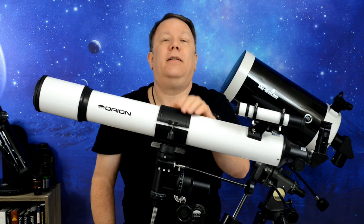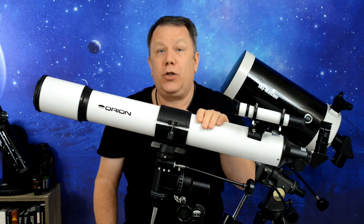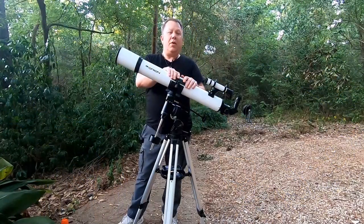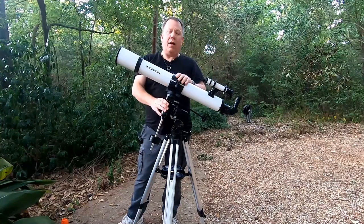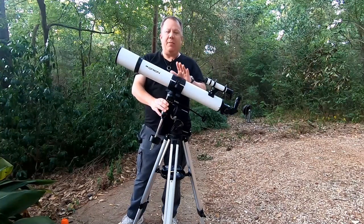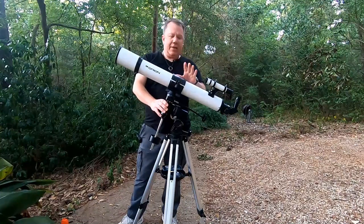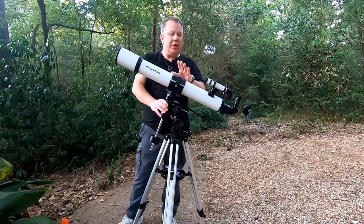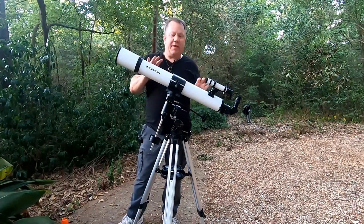And speaking of that, let's go outside and take a look at how this assembly actually works. So here we are outside getting ready to observe with our Orion Observer 90 millimeter refractor telescope. And outside, I want to talk about actually using the scope. Now, previously I've talked about some of the stuff I did and didn't like.